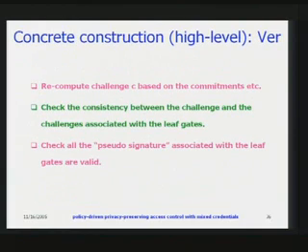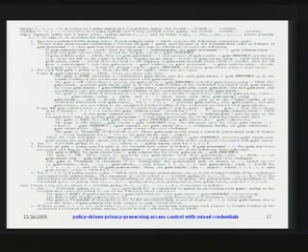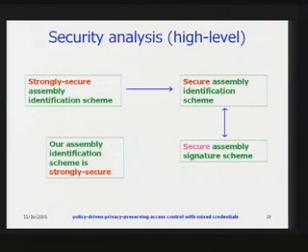And for the verification, you mainly check the consistency of the challenges, how they are shared. For each gate you check they are consistent, and then for each input wire to the leaf gates, you check it is really valid and consistent with the challenge, the commitment and the response. So here is the copy of the algorithm. You cannot see it. We don't see it. So here is a security analysis.